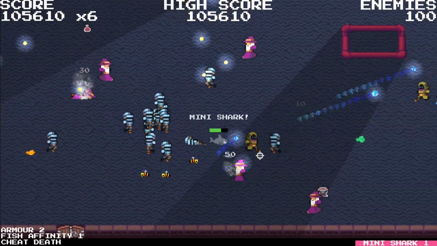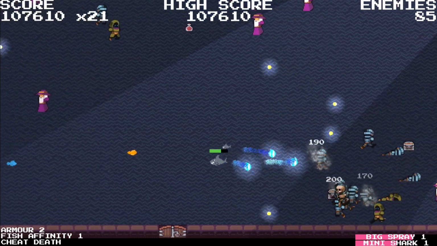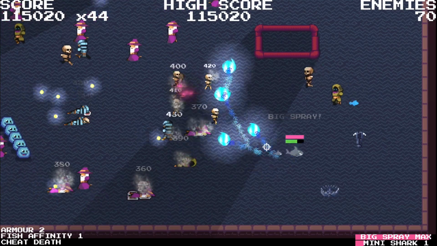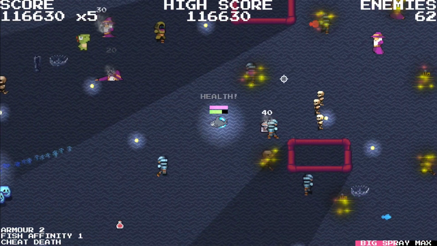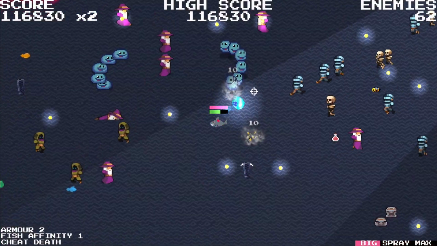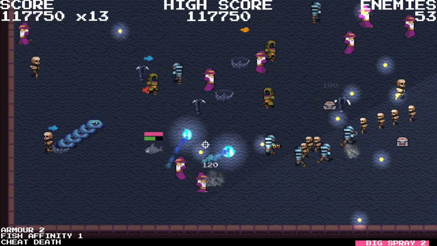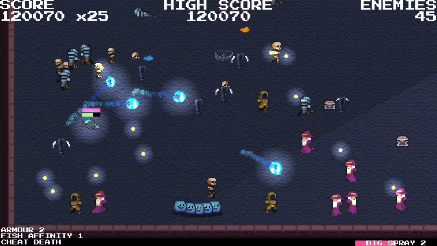Let's try and kick off a fresh frenzy, but there's a mini shark and a big spray. So that's a good combination of items to have. And let's also focus on getting past this wave, because I'd rather not have this run be as short as the last one. Although, I suppose we're already past the point where I died the first time.